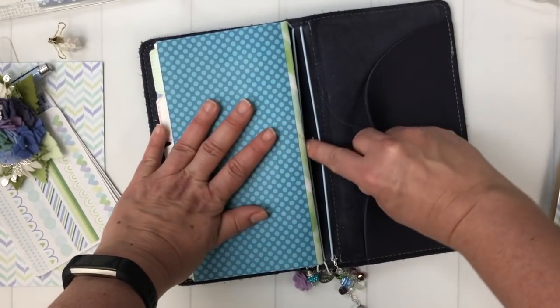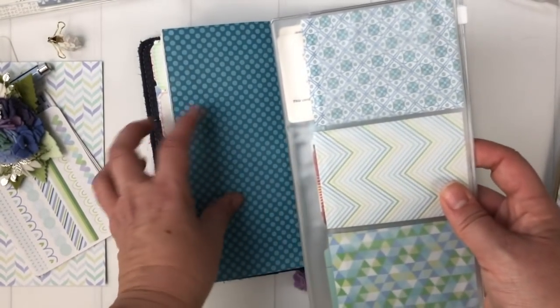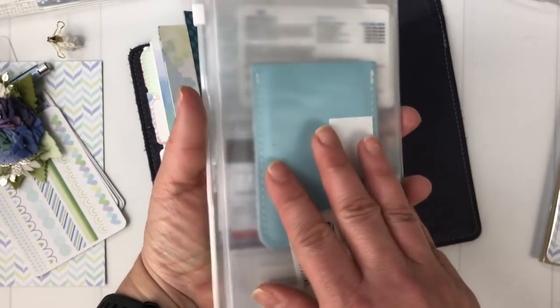So there's string number 2. String number 3 is a wallet insert. So I got this plastic wallet from Amazon.